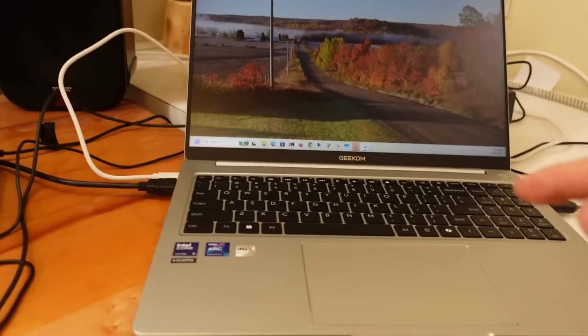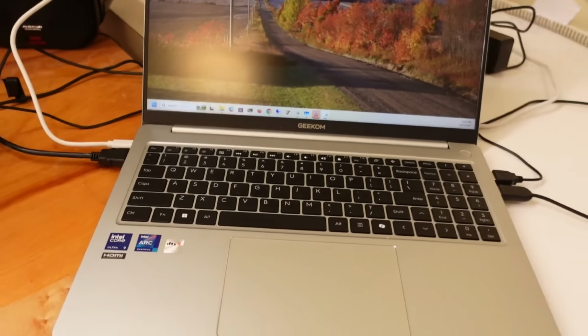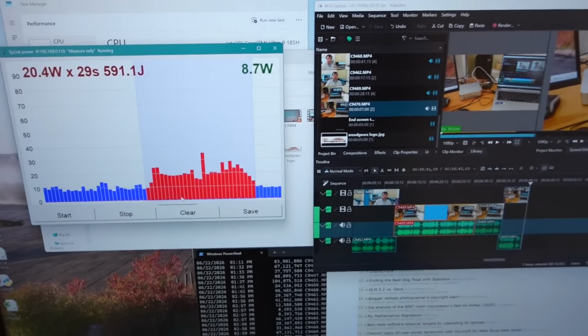Now this thing comes with a 100 watt-hour battery, which is pretty good for a laptop this size. So I figure I should be able to get 10 hours out of it just doing regular stuff, although if I'm video editing, maybe just 5 hours. So I figured those battery life claims are maybe a little bit unrealistic, but then I disconnected the external monitor and all the peripherals, and also ran my power monitoring tool not on the laptop itself, but on a different computer. And then things changed a fair bit.